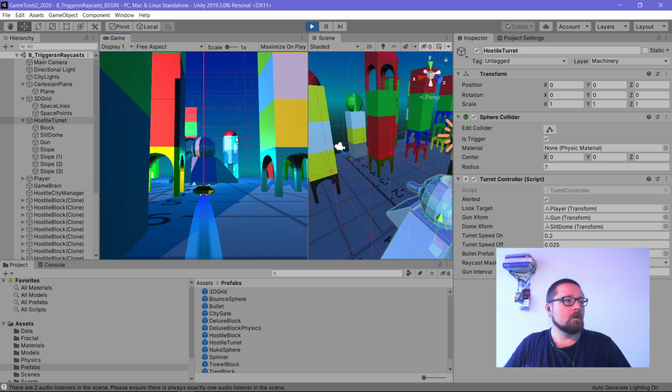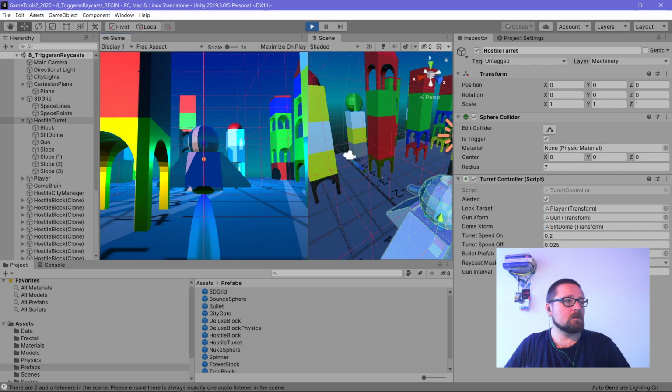Gun interval, let's change it. So now it's customizable. And maybe we could tie it into some other thing in our game, depending on the distance to us or whatever else we like. But that's a simple way to do it. Let's leave it at maybe 2.